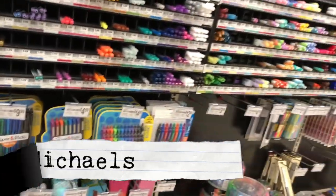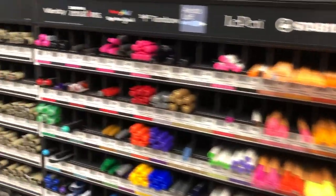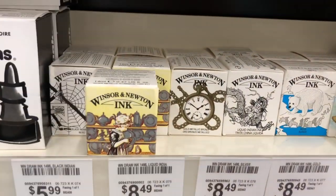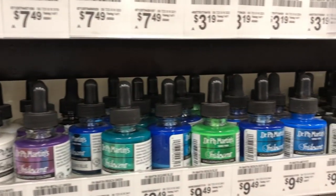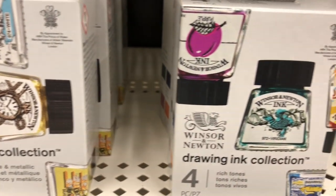Now we're going into Michael's. This is Michael's art aisle and you can see how their setup's totally different — they've got pens galore and different sales. You can see all the different pens: they've got the Stabilo, Micron individually sold, and all the different packages. They also sell Windsor & Newton ink individually, like the Bombay inks at Hobby Lobby, plus a bunch of Dr. Ph. Martens and a lot of iridescent ink as well.